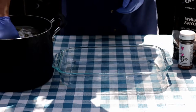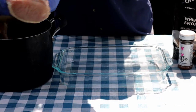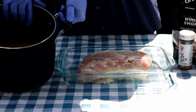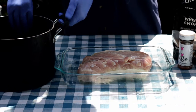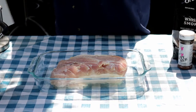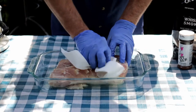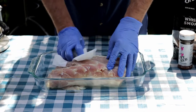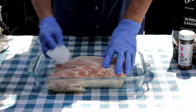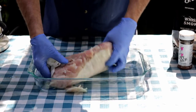My pork loin has been in this brine for about 10 hours. This brine is pretty simple — if you guys watched Donna's pork chop smoke video, I use that same brine. It's a half a gallon of water, a half a gallon of apple juice, a cup of kosher salt, half a cup of brown sugar, and the only thing I changed is she used a half a teaspoon of cardamom and I just increased that to one teaspoon. I really like that flavor on the pork.